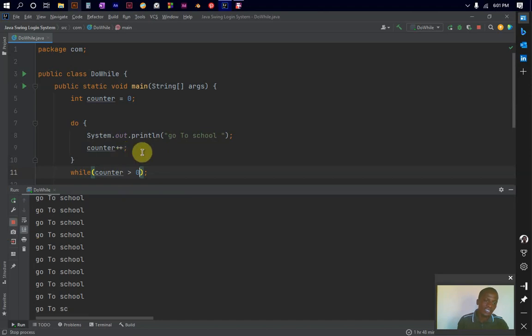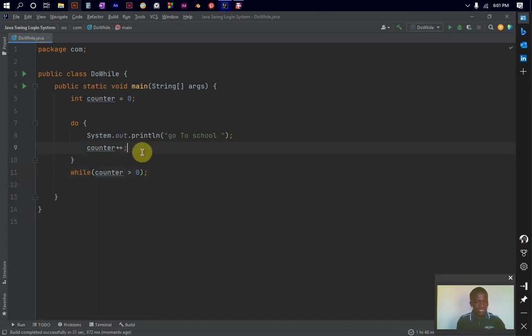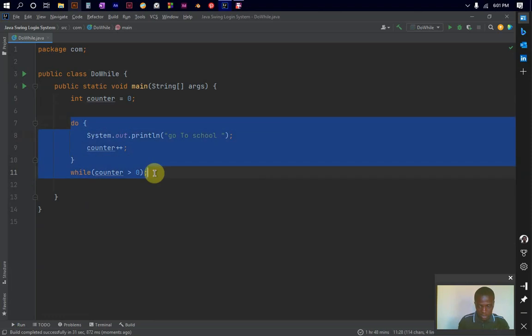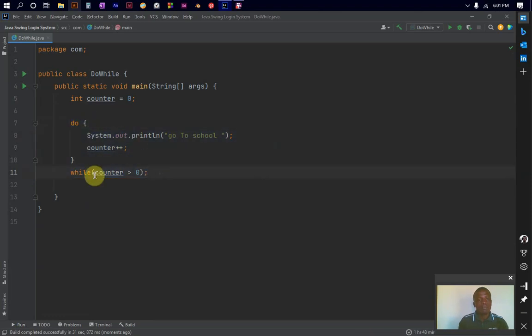Why is it infinite? Because what happened here, we jumped this zero, the first one in here, because the do while loop runs at least once. I think now you understand. If it was the while loop here, this was not going to print anything. We were not going to have an infinite loop. But because it is a do while loop, this one jumped the first counter, and we have one in here, and that is why we have an infinite loop.